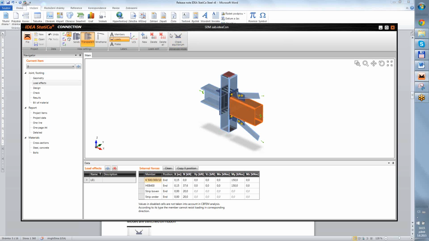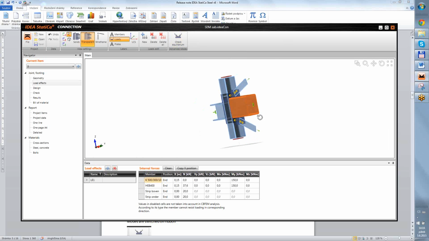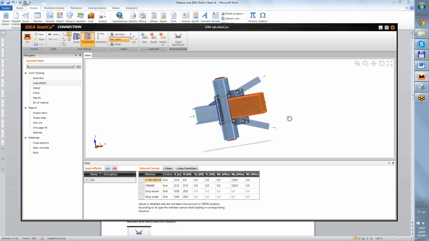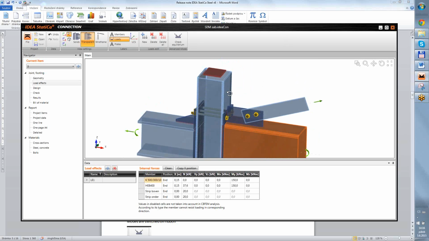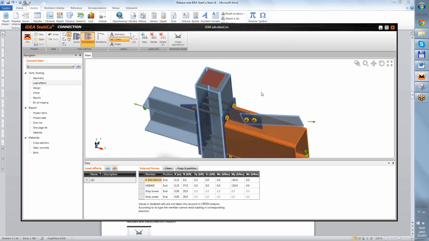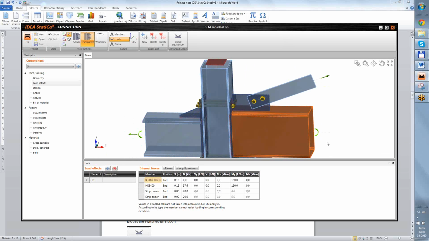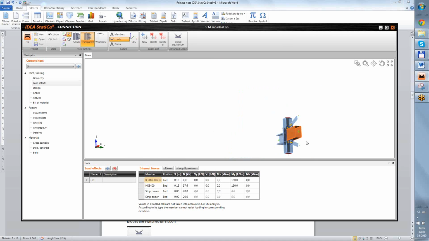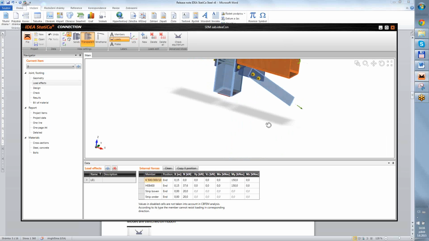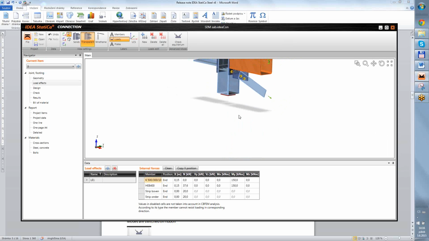Now we have this new button, check equilibrium, and you see a new object here, and I'm not sure if it is the right shape of this, but it should tell you that the model is supported in this place.